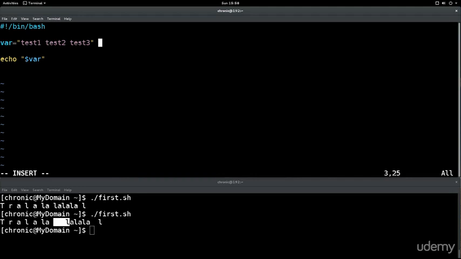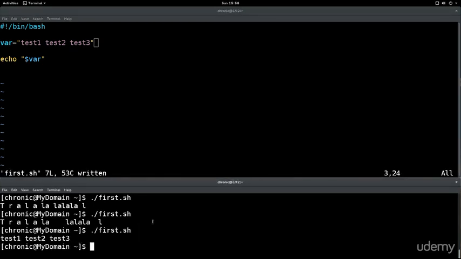Okay, so this would be a correct declaration. And if I was to write this and run the file, you see it will output them normally and everything will be correct.